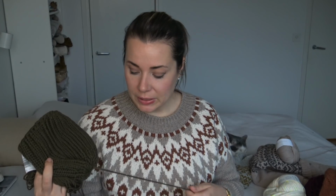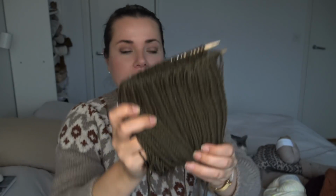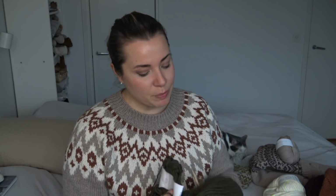It's not as rough as, for example, Dryad Naturas Gilead, but I think it's still... For example, if you compare to Knitting for Olive's yarn, I think it's quite similar to their Heavy Merino. So it's a super nice yarn, and this is the hat that I'm making. So I've made just something simple, and as I'm holding it double, I'm using 5mm needles, so it knits up quite quickly. And I wanted to have something with a brim that I can fold.